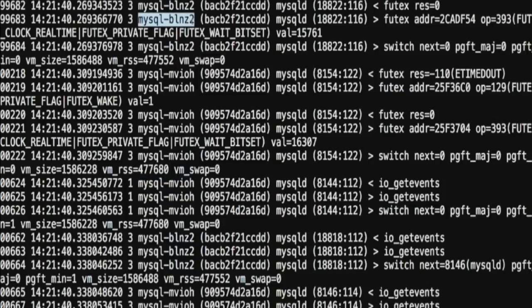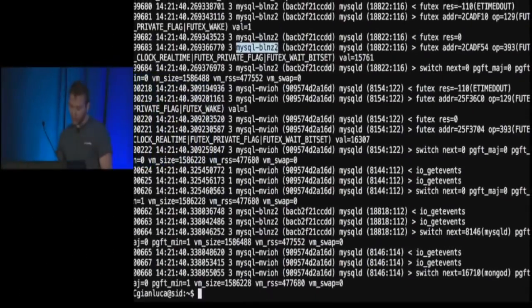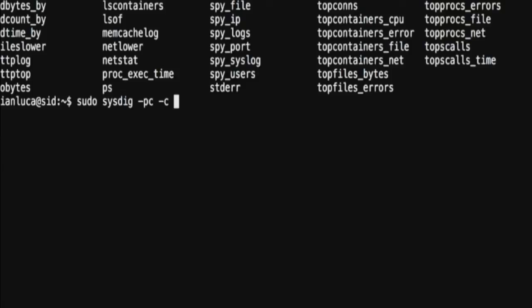So depending on what I'm looking for, with filters I can get very selective and I can do some extremely good troubleshooting. But sometimes this is still too much. So the other option is to have these events processed by our Lua scripting engine, which we call Chisel. And it provides a completely different approach. So if I run with -c, now I see on the screen all dozens of Chisels that we support by default.